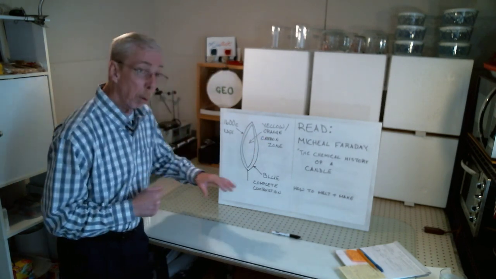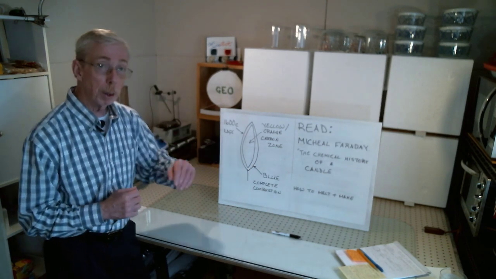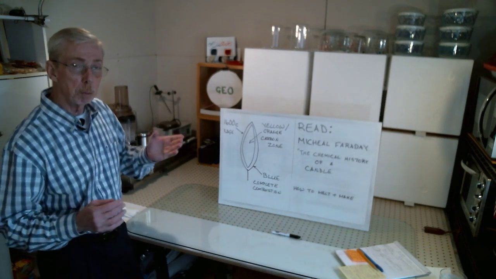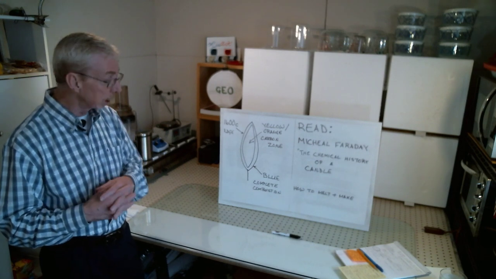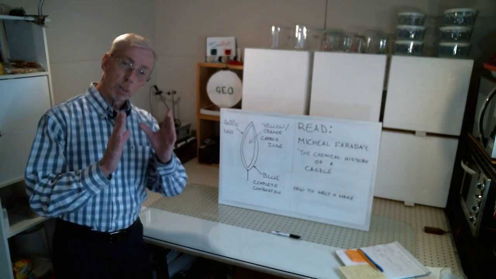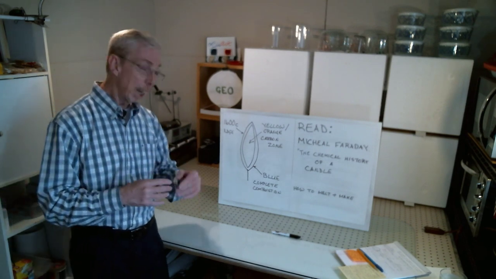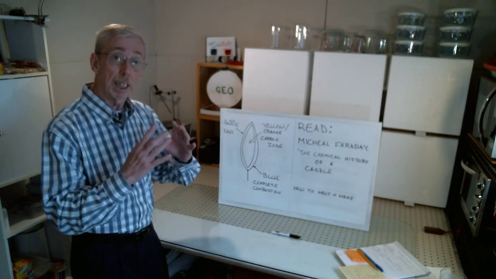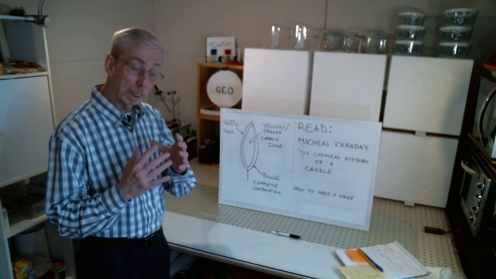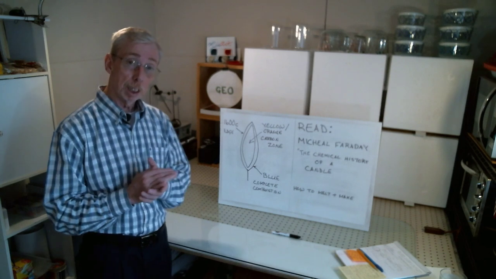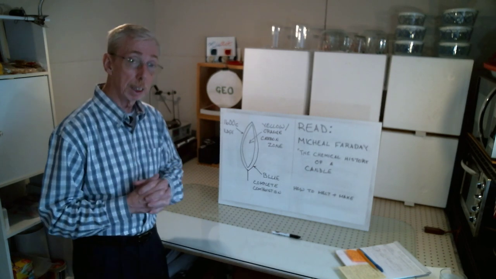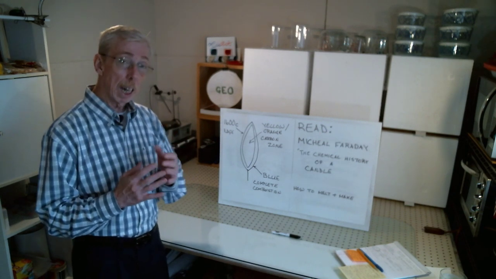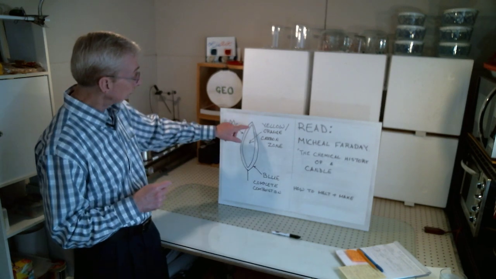Okay, so the flame itself has several components, and I have simplified this a good bit just to point out a couple of the areas of importance to us as candle makers. When you look at the candle flame, you will see a blue edge, and the blue flame indicates complete combustion. Inside the blue part is an orange to yellow zone, the major portion of the flame. That is the carbon zone, where carbon is being volatilized.